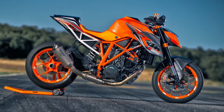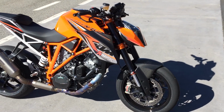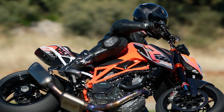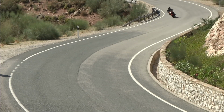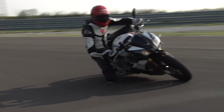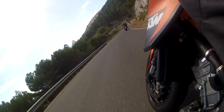We got a few laps of Ascari on this tricked out R bike with a full race pipe, WP suspension and slick tyres. Needless to say, that really was a weapon. Perhaps the Super Duke's main drawback is that even if you don't buy lots of accessories, it's an expensive bike by naked standards, costing quite a lot more than its closest rivals such as BMW's S1000R and Aprilia's Tuono V4R. But if you can live with the price, it's a stunning machine.